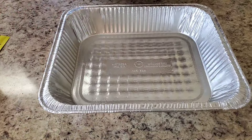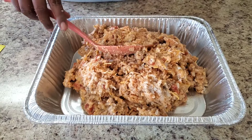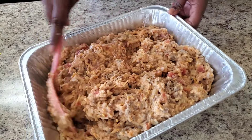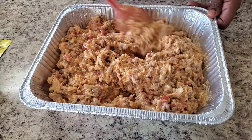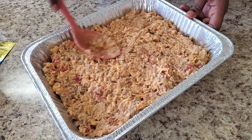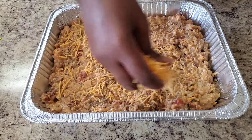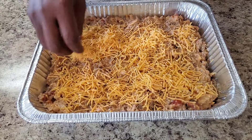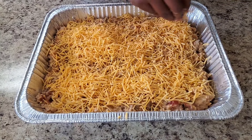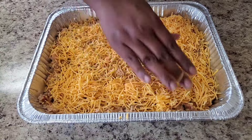Get you whatever dish you want — a casserole dish. I'm using a pan to make cleanup easy, and we're just going to pour it in here. Kind of mash her down a little bit so she looks cute. Now we're going to put that shredded cheese on top. If you want, you could crush up some Fritos and put them on top too — just do whatever you want with this dish. Put it in them corners. My oven is preheated to 375. We're going to put this in the oven for about 40 to 45 minutes until your cheese gets good and bubbly.